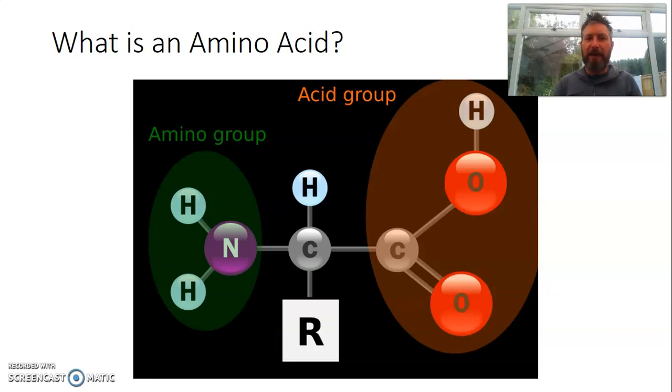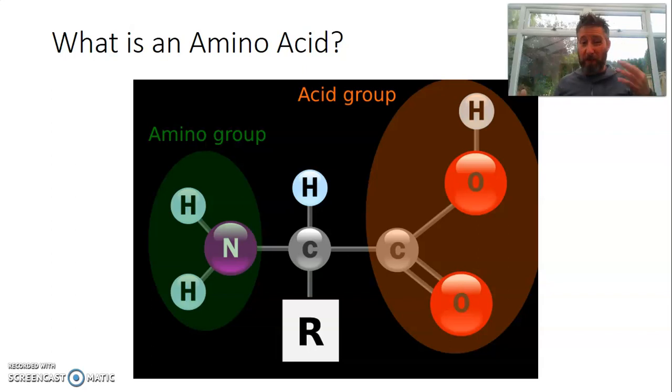It has an amine group, or an amino group, which is based on ammonia. Ammonia is NH3, so nitrogen with hydrogens. It's basic, it's an alkali, so it reacts like a base. It accepts protons and stuff. But then at the other end, we've got an acid group, a carboxylic acid. A carboxylic acid is C double bond O, OH, and that's the sort of stuff you'd find in ethanoic acid or vinegar, or formic acid or methanoic acid, which is the stuff in ant bites and bee stings and those sort of things. But they're amino acids.